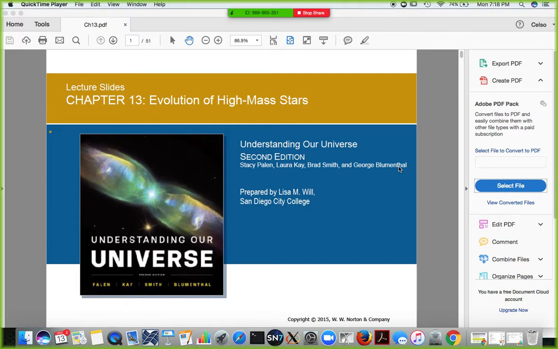Eventually, the core is going to be hot enough for helium to initiate fusion reactions, helium into carbon, the triple alpha process, and then the star becomes somewhat stable in the horizontal branch, fusing helium into carbon and oxygen in the core, up to the point that eventually all helium is used up in the core. And then again, the core starts contracting because there is no more pressure, density, and temperature good enough to fuse carbon into heavier elements.